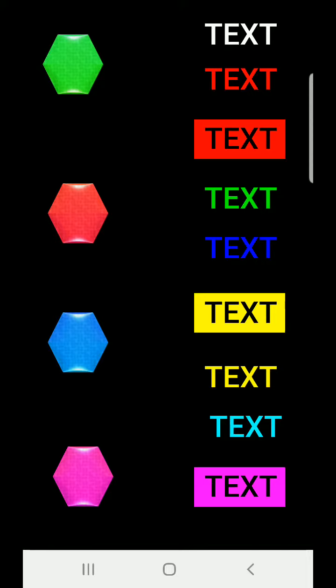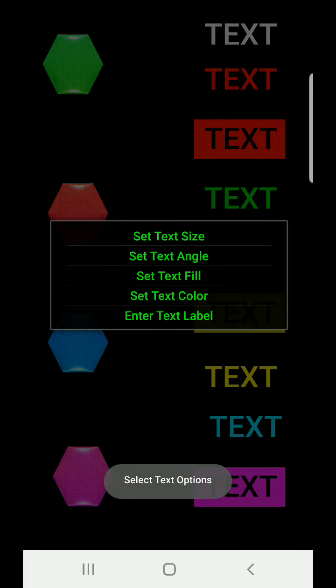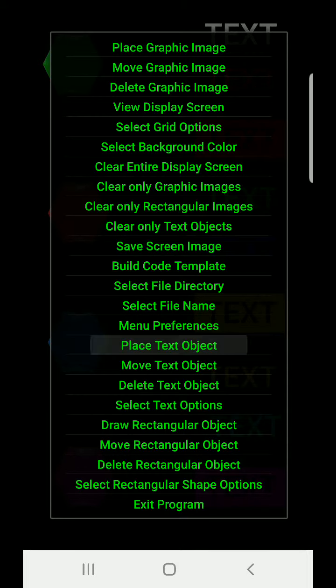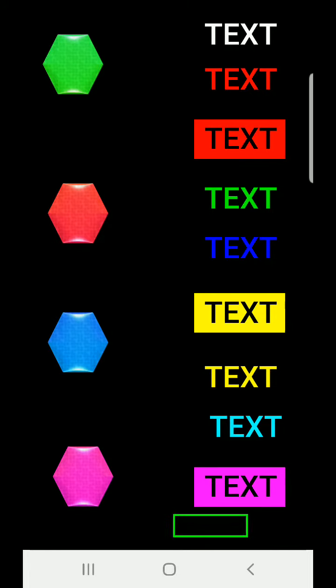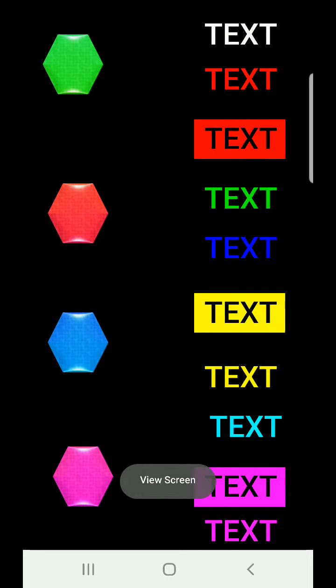The 12 arrays are: bitmap upper left corner x coordinate, bitmap upper left corner y coordinate, bitmap lower right corner x coordinate, bitmap lower right corner y coordinate, bitmap width, bitmap height, bitmap file name, bitmap current on-screen center point x coordinate, bitmap current on-screen center point y coordinate, bitmap hold on-screen center point x coordinate, bitmap hold on-screen center point y coordinate, bitmap status active or deactivated.